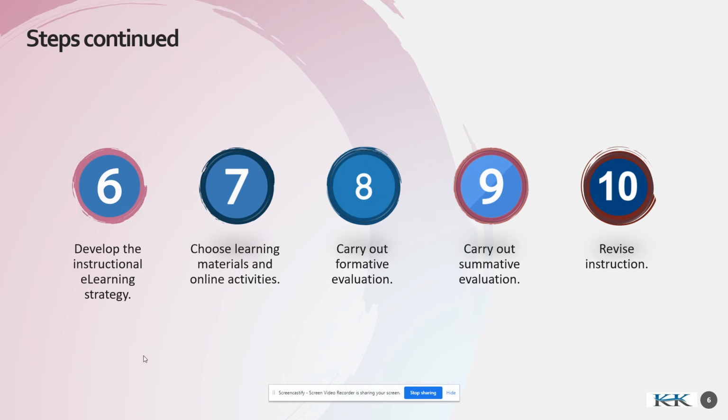In step 8, carry out a formative assessment. Here is where you evaluate how segments of the learning are going. Step 9, you carry out your summative assessment. Here is where you evaluate the overall lesson and course. How did it go? In step 10, the revision of the instruction.